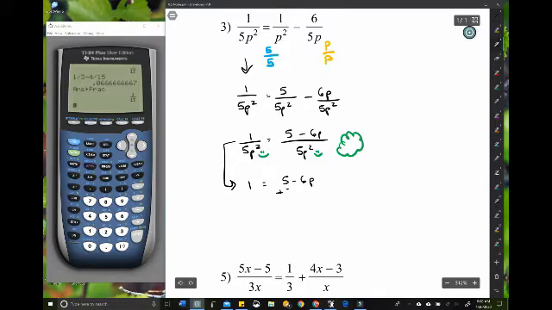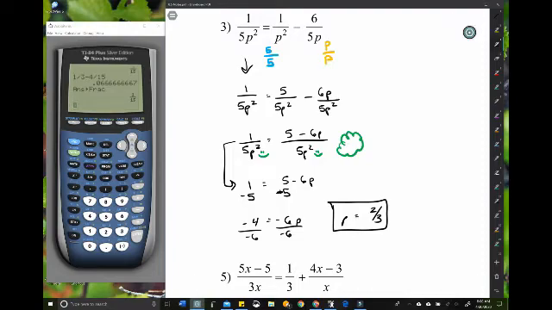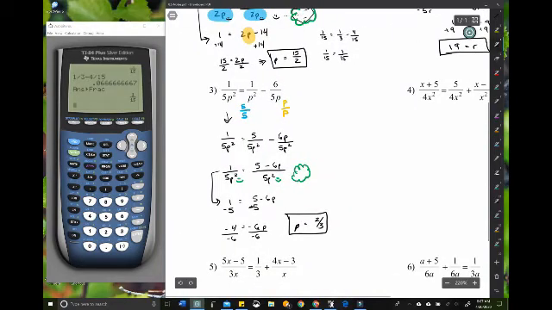We'll subtract 5. So negative 4 is equal to negative 6p. Divide by negative 6, divide by negative 6. P is then equal to 2/3. Okay, so don't be afraid of fractions as answers. That will likely happen a lot since we are already dealing with fractions. But they're just numbers too. So just be comfortable with fractions as such. Again, you can double check that one works out as well.